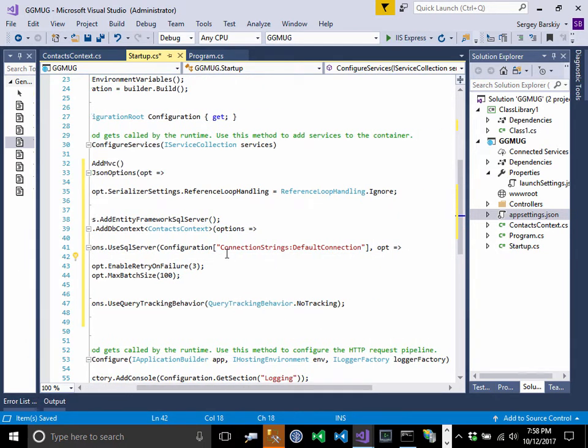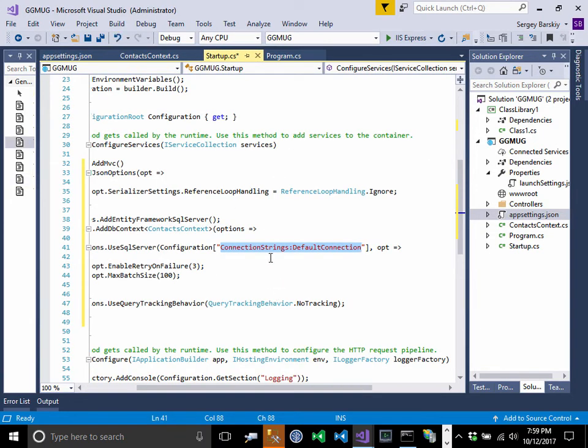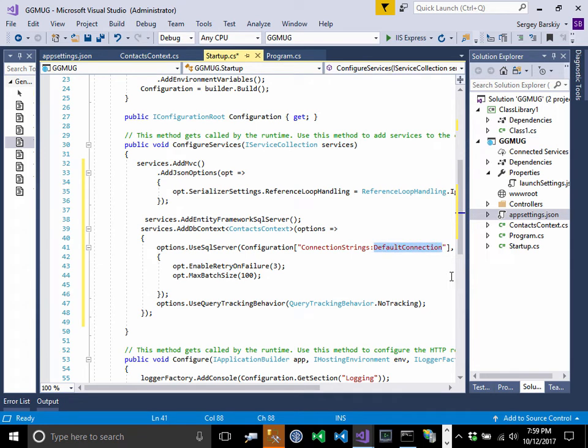Not sure if it was obvious. It's kind of a weird dotted syntax, it uses the colon. And if you look at appsettings.json, the colon is this one. So your JSON object boundary separator goes in as a dictionary. What I'm referring to is ConnectionStrings:DefaultConnection. I'm starting with a root, and at the root I have nothing but properties. My first property is ConnectionStrings right here, and at that one I have another JSON object with one property called DefaultConnection, and I separated it by a colon. So you can go as many levels deep as you want, but this is how you make sense of your configuration as you use it.